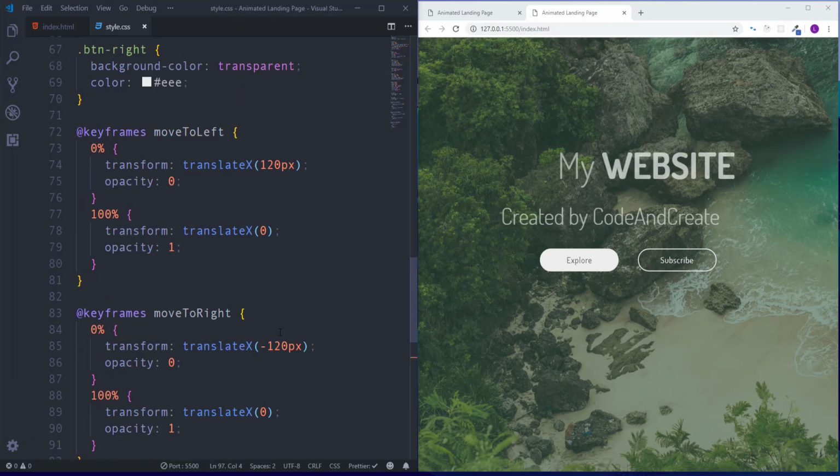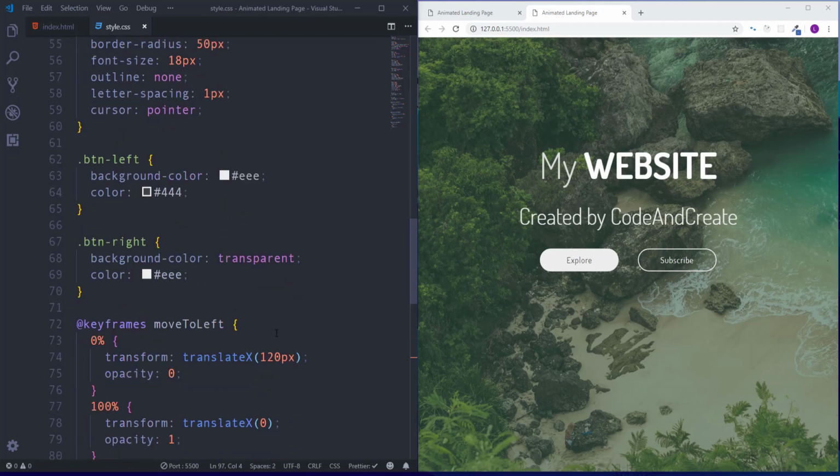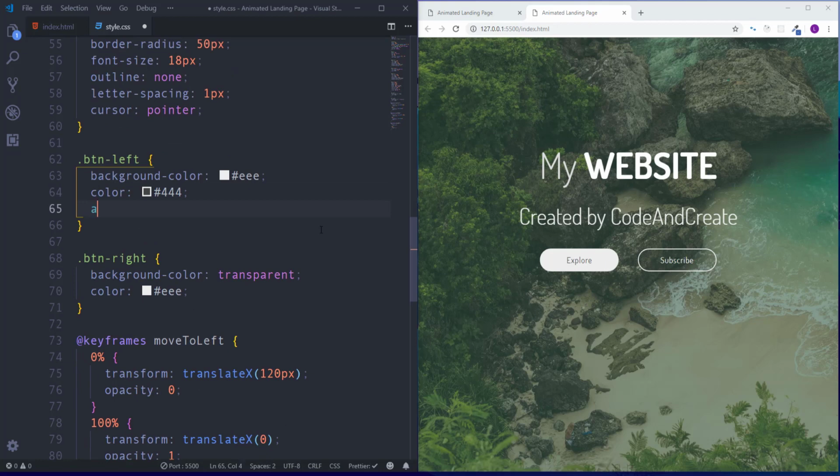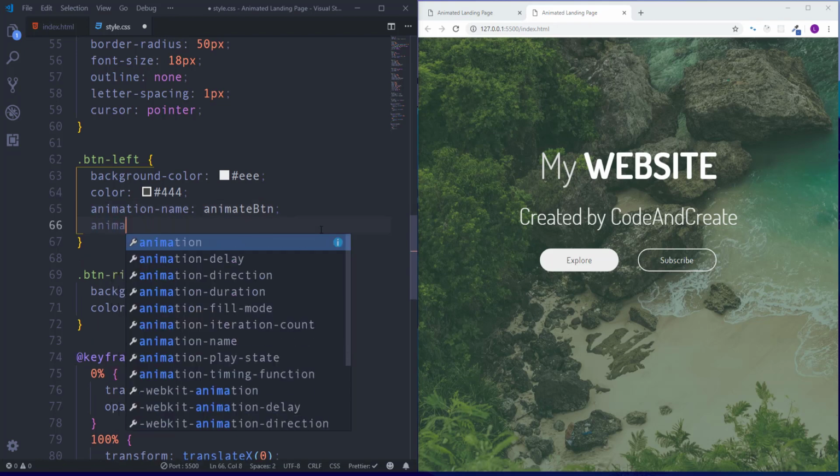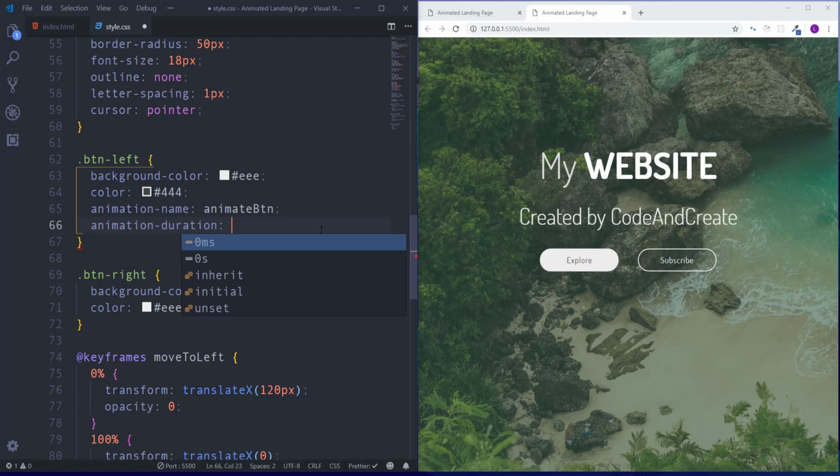Let's go ahead and assign to buttons animation properties. Let's start from btn left, define animation name, and set it as animate btn. Then as a duration, let's use 1 second. Besides those two properties, we need little delay time, because I want buttons to appear when animations of heading and paragraph are about to finish.